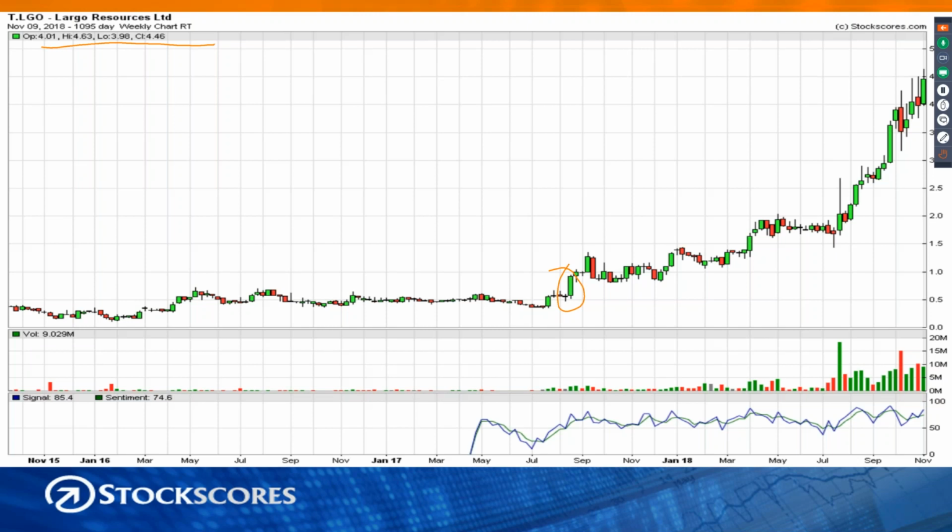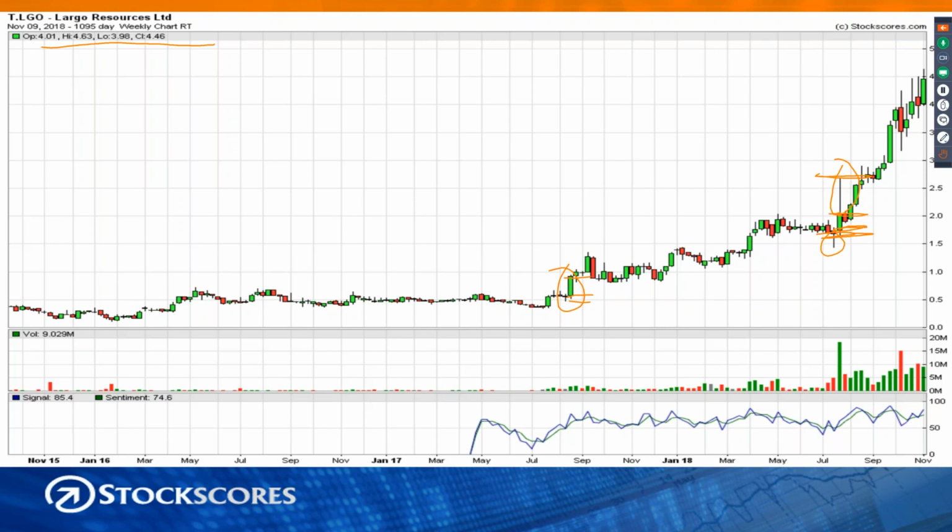So in this instance, it's a week. And so on this particular week, the market opened there. Its low was just a little lower. Its high was a little higher, and it closed at the top of the green box. So we call that green box the body. And then if there's a long piece on the end, we call that a tail. There's a little tail on the bottom as well. Again, this is the high, this is the low, this is the open, and this is the close.